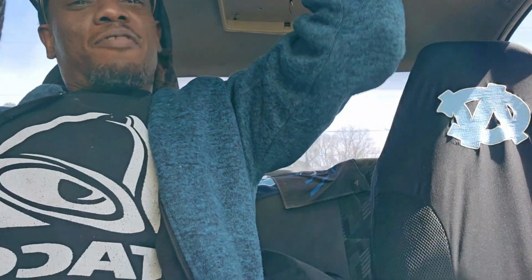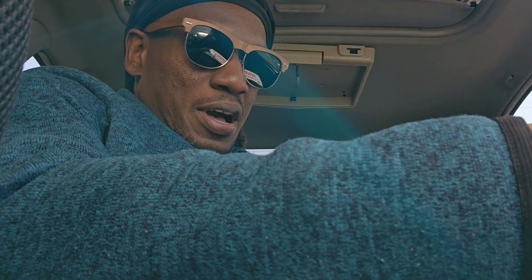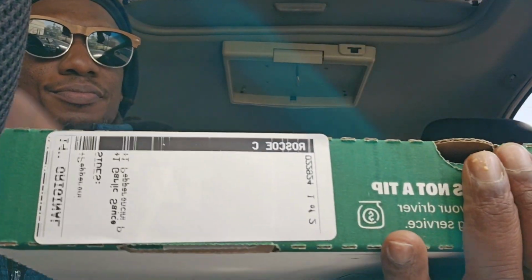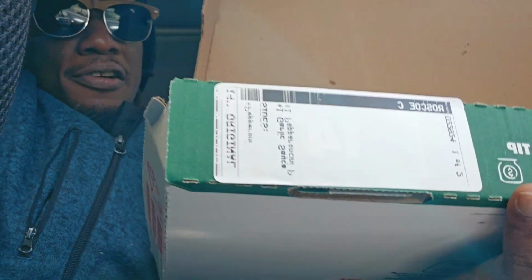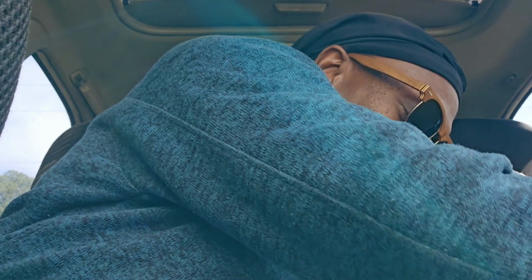Alright, y'all, we back. Got me a large pepperoni pizza. Like I said, I wanted a thin crust, but I think they gave me regular hand toss. But let's open up and see. We're going to see together on the side. And it is regular. No, it ain't. It's thin crust. My bad. Okay, it is thin crust, I think.